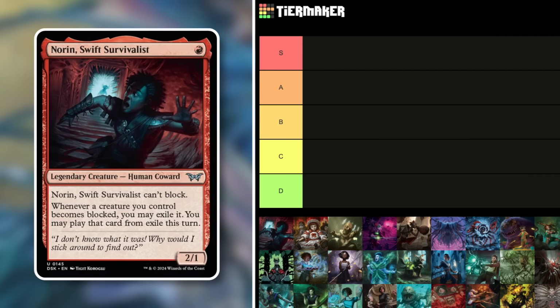Man of Value. Norrin, Swift Survivalist. Okay, this one is a very cool commander. A 2-1 human coward for a single red mana. Can't block. Whenever a creature you control becomes blocked, you may exile it. You may play that card from exile this turn. This one actually isn't as weak as you might think.